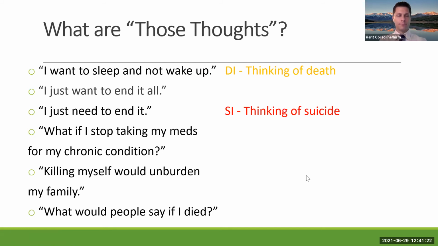The next one, I just want to end it all. SI or DI? This is a little bit tougher. We're going to trip some people up. It looks like we had one DI and the others were SI. This one is SI, right? Because I want to end it all. Now, you could say, well, this is just like I want to die. Okay, fair point. So we still have to have a follow-up question. Are you the one ending it? I want to end it all. Should I understand that as I want to be the one ending it, or just that I want this? So there's some ambiguity in a statement like this. We've got to tease it out to find out.